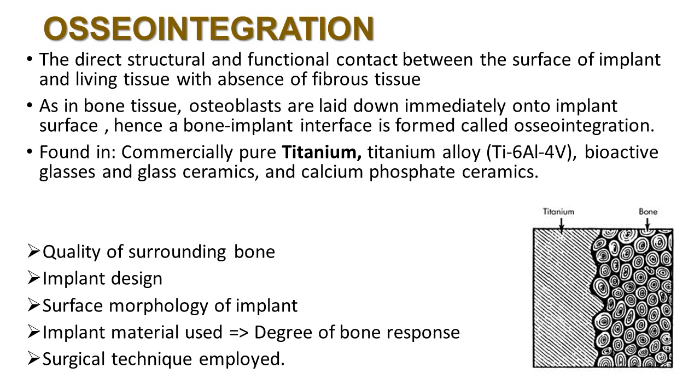So osseointegration depends on a variety of factors like the quality of surrounding bone, the implant design, the surface morphology of the implant, the implant material you are using that determines the degree of bone response over there, and then the surgical technique employed. So like I said, this is not a very simple procedure. This is a very complex procedure, a totally separate subject of implantology, and beyond the scope of just one lecture. But I have tried my best to give an overview of the whole procedure and the whole idea of what implants are.